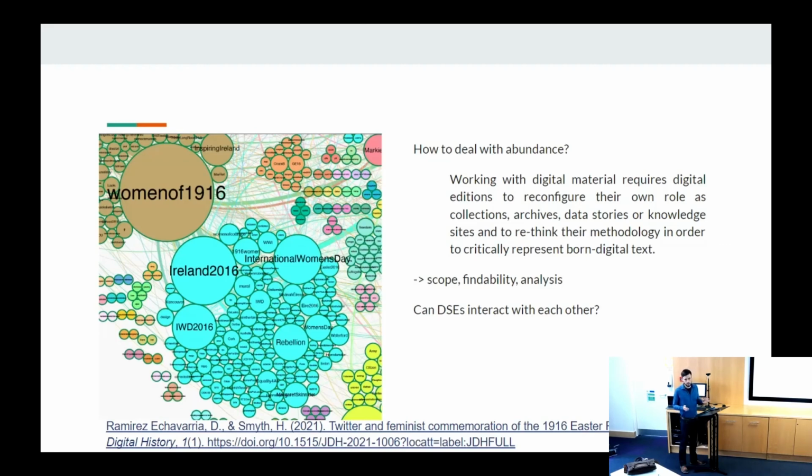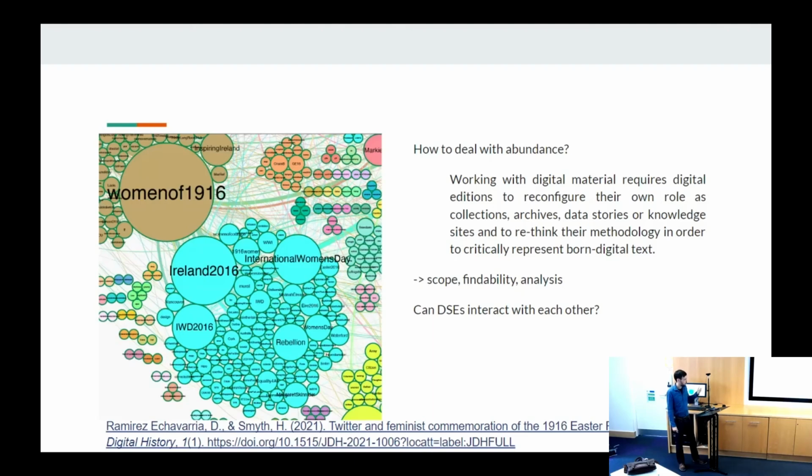We have some workflows that are all based around text, but if we leave text behind, we have to find new workflows. An important question I put there is, can digital scholarly editions interact with each other? And the answer is usually no. They're usually just there by themselves. They're still somewhat custom made. Few would have an API, but if they have an API, the API call wouldn't be standardized. So even though we are in this internet age, this CD-ROM model is still kind of there, which means that each edition stands for itself and interacting with each other is usually not a given.